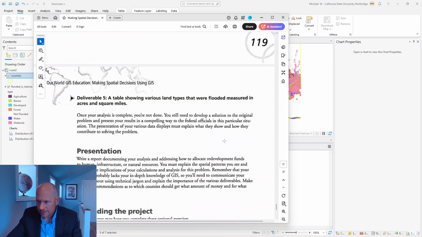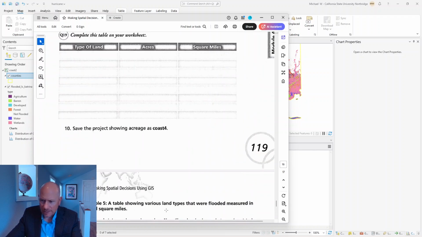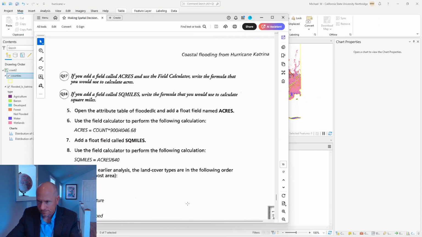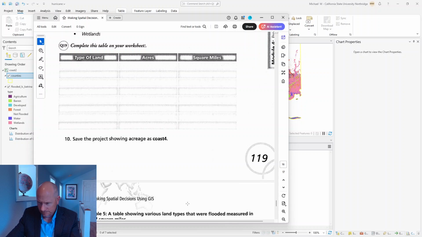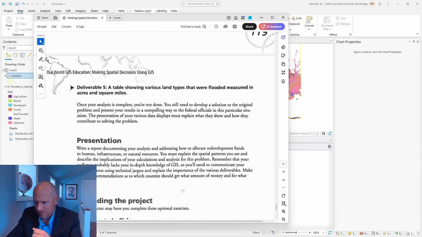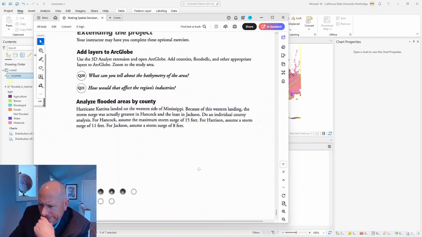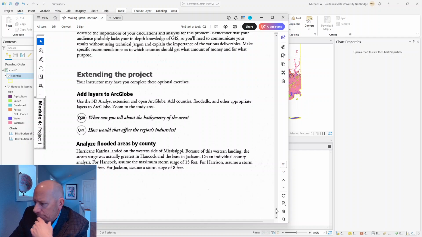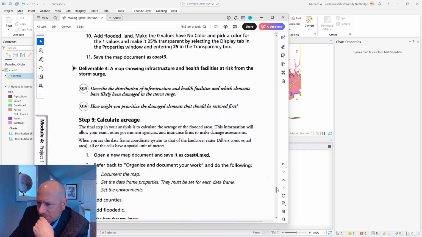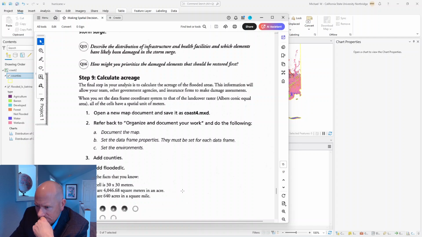Presentation. Oh, it doesn't really. Oh, a table showing various. Does it not talk about a graph or chart? Or is that something else? Sorry, I'm at the point where I'm rambling with this stuff. Okay. Don't worry about it.